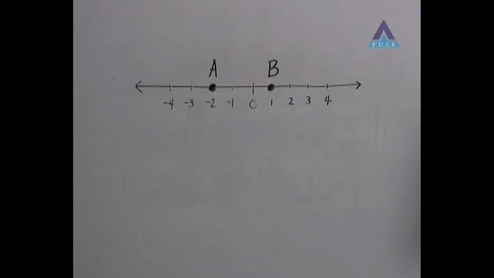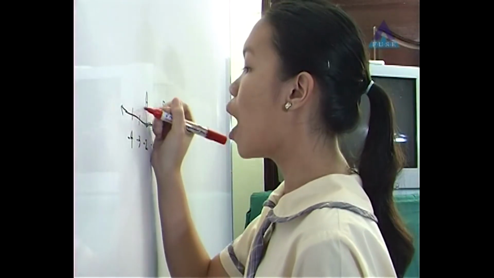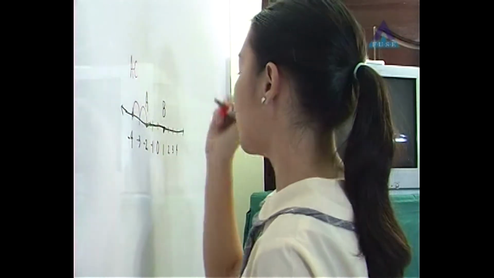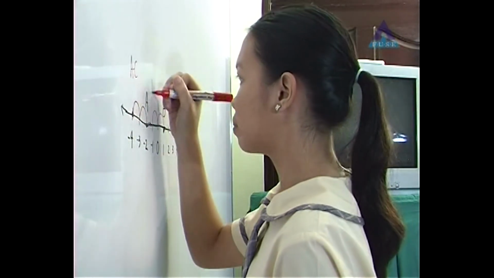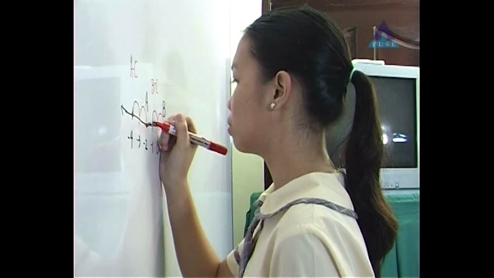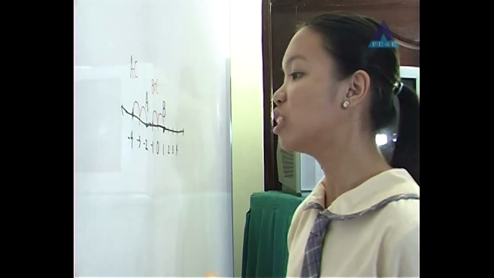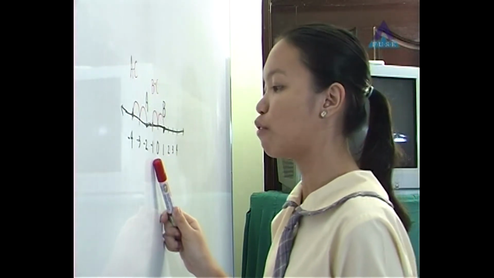Where are A minus C and B minus C on the number line? I'll do it. If we let C be equal to 2, then A minus C, which is negative 2 minus 2, will be negative 4. B minus C, which is 1 minus 2, will be negative 1. Hey, you're right, Gabez. The order remained the same. A minus C, which is negative 4, is still less than B minus C, which is negative 1.